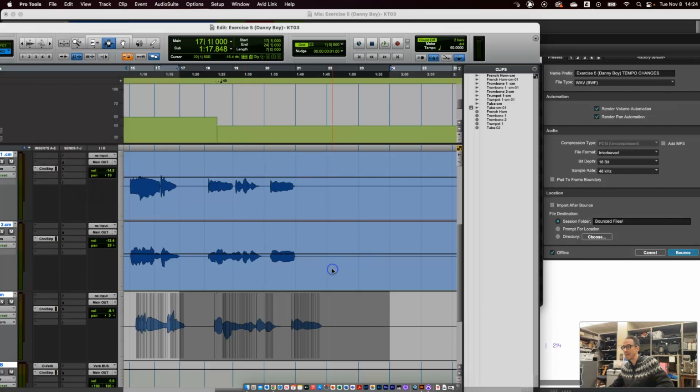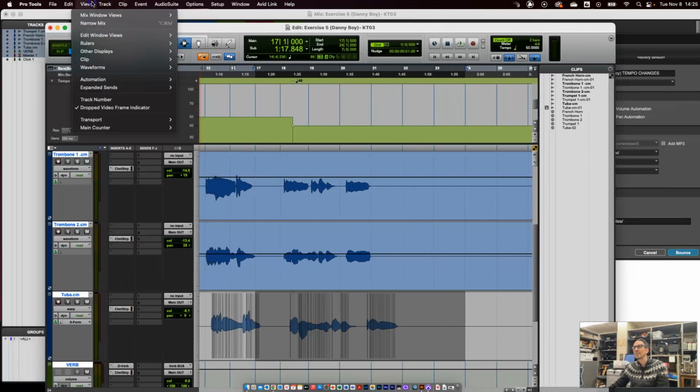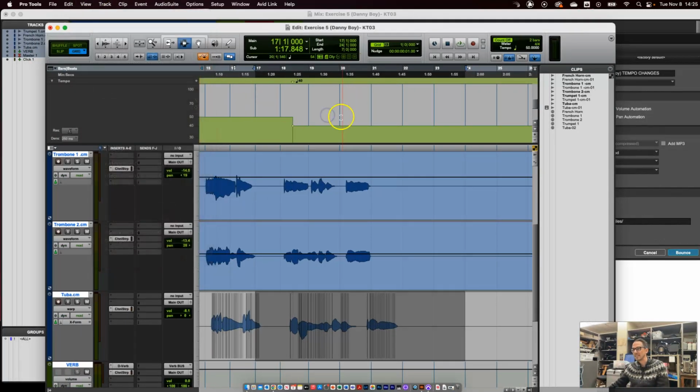If I liked how this was mixed and I just wanted one stereo file of the mix, then I would bounce mix. But sometimes people want to hear what you've done to the individual tracks with your effects and whatnot, and that is when you select the tracks like we just did and do the track bounce. That's the difference between bounce mix and bounce tracks. Bounce tracks bounces individual tracks. Bounce mix bounces your mix.